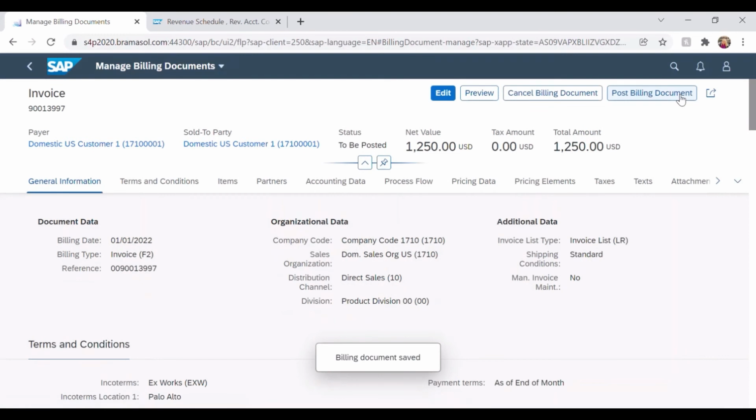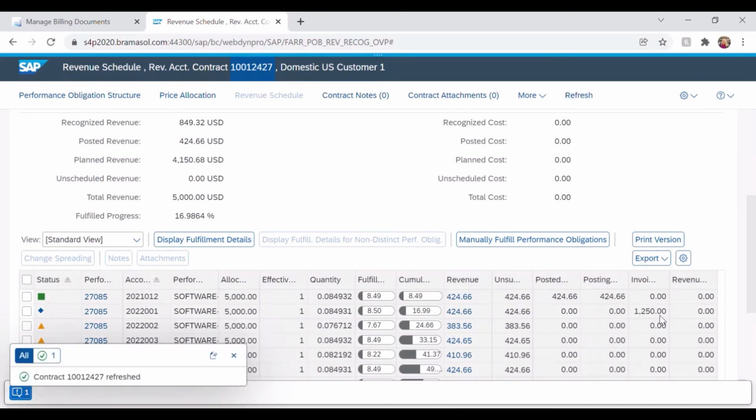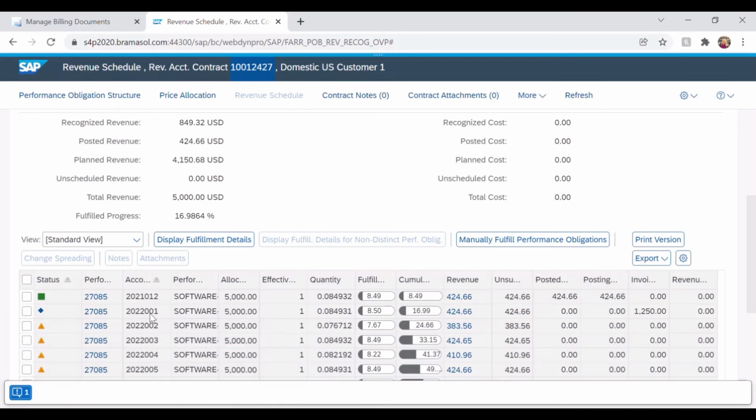So we'll go ahead and post our billing document here, and then we can see that reflected on our revenue schedule again, but instead of the 5,000 in month 12, we're now going to see the $12.50 posted here. So we're going to go ahead and recognize our revenue for the month and see how that all gets reflected into the deferred and unbilled amounts that are still out there.